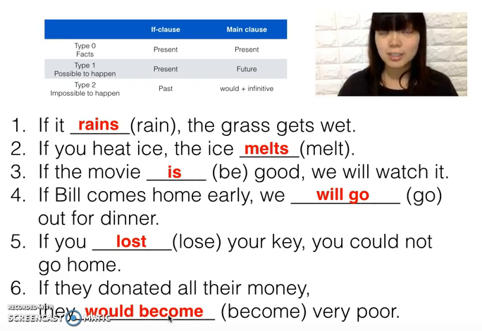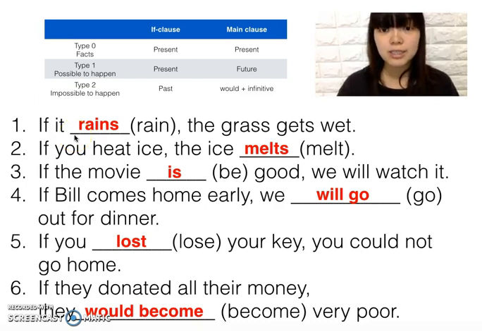Alright, so I hope this quick video will give you a sense of how to identify conditional sentences. If you still don't understand, let me know which part you don't understand. But first of all, you need to make an effort to remember the combination. If not, well, you can move forward, okay? So try to watch the previous video where I explain conditional sentences, and watch this video again if you still don't understand, and look at the exercises, the worksheet that I've given you, and try to see if you find a pattern, okay?